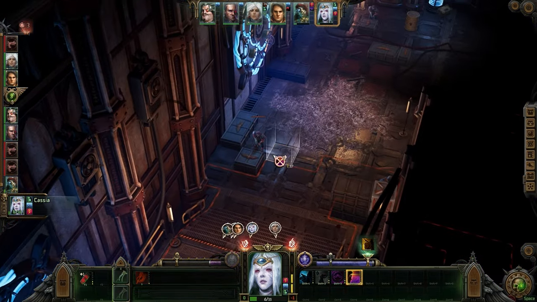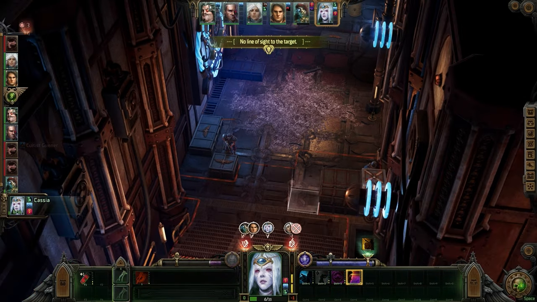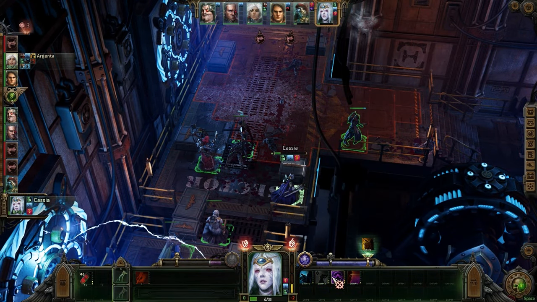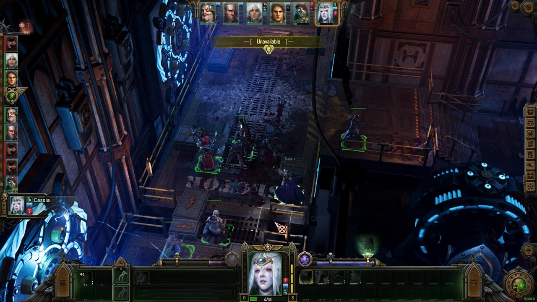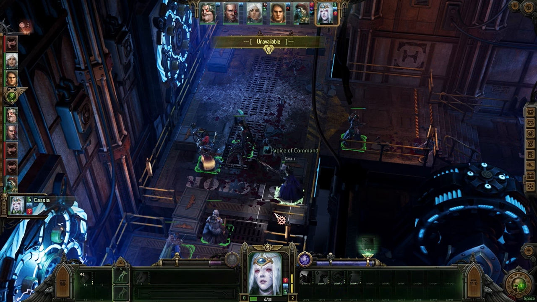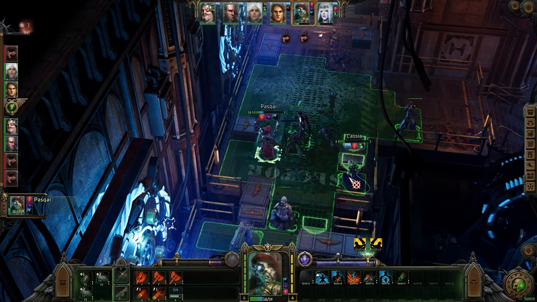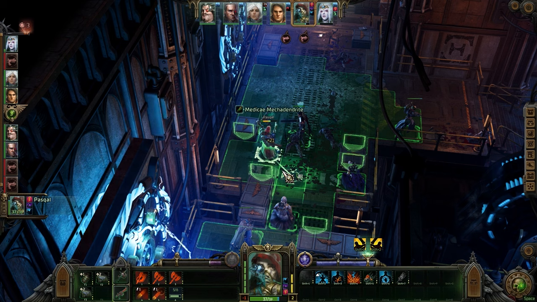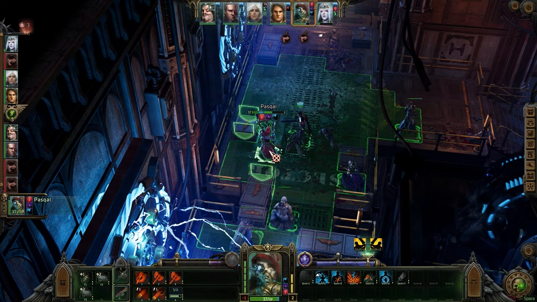Do I have line of sight? Oh, just outside. Oh, and he doesn't have line of sight. Damn, just outside of range there. If only that were possible. Let's give that to Pascal. Yeah, that gives him a lot of temporary HP. Pascal, why don't you use this on yourself, bud? That's a weird health bar, but okay.